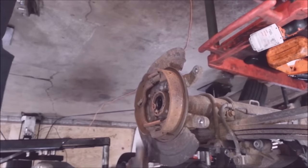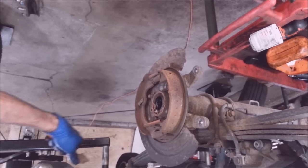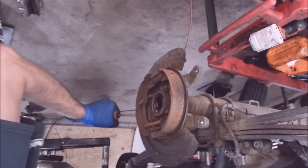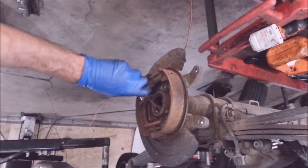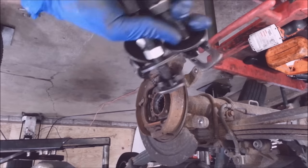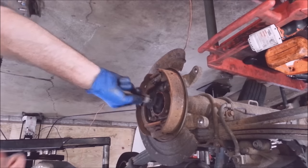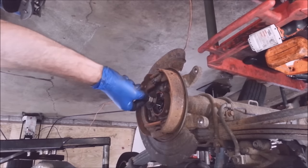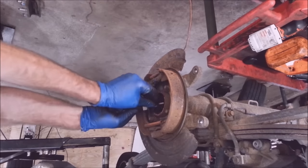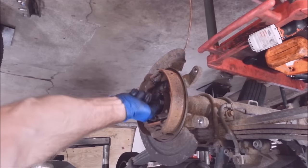There went my brake pad — let's see if the other one wants to come off. Why didn't that come off before? Would have made my life a lot easier getting that rotor off. Rather unorthodox way of getting it out, but it's out. You can get a set of these through Harbor Freight — I've had these for a billion years, I think these are OTCs, they're rather expensive. The ones from Harbor Freight you can probably get for under $30.